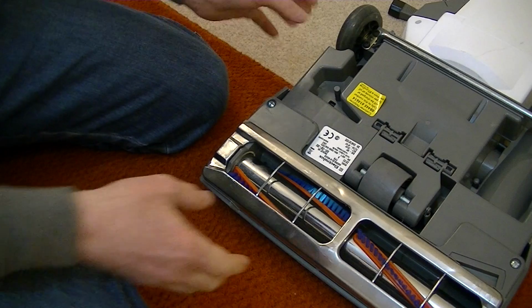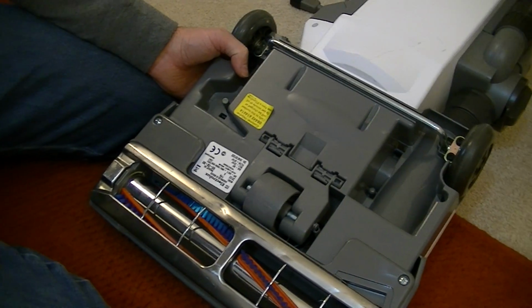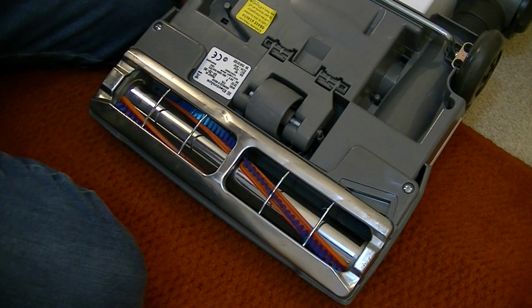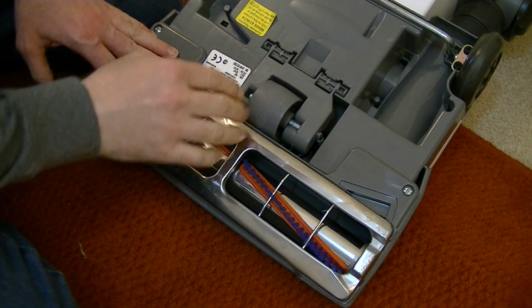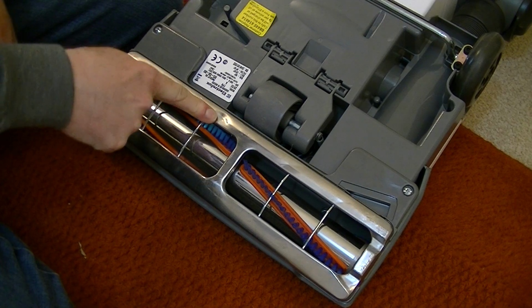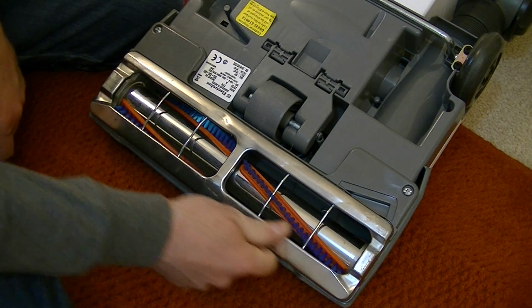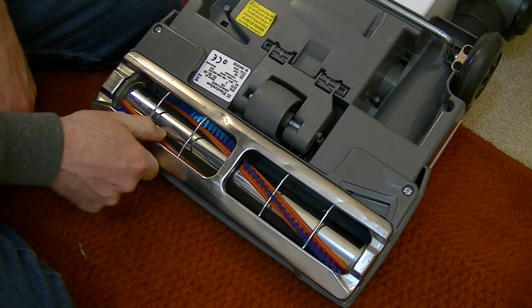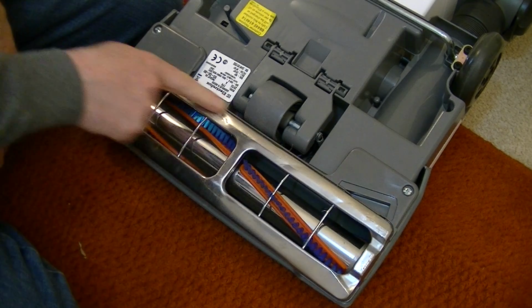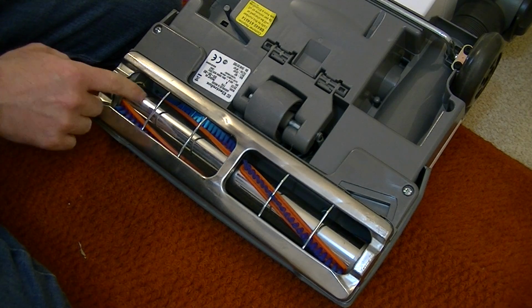Now, I think definitely it's not been used, but wherever it was on display, it's not been looked after while it's been displayed. This base plate, I don't know, there's a little dent in it there. There's scratches on the base plate. Now, obviously I can go online and see how much a new base plate will cost. It's not going to affect the performance by the looks of it.